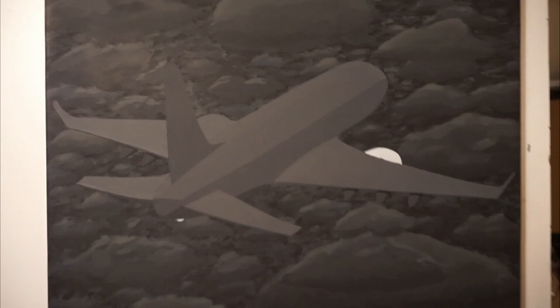I don't need to come back and touch that up. And you see there's a couple spots and it needs to be fixed up here too. I just completely ran out. But very happy with how the colors are coming along.